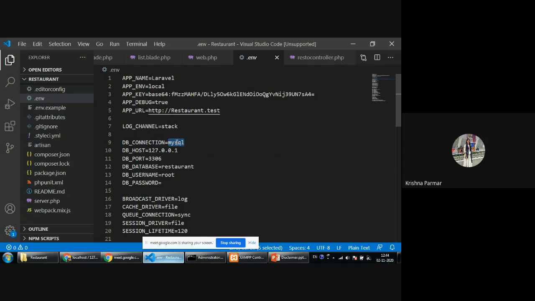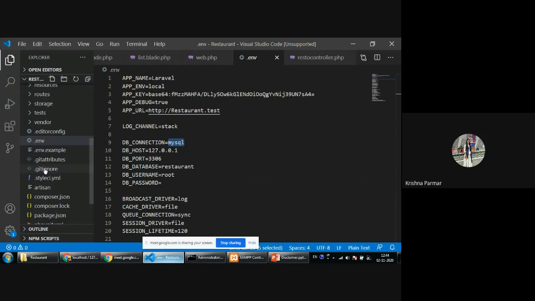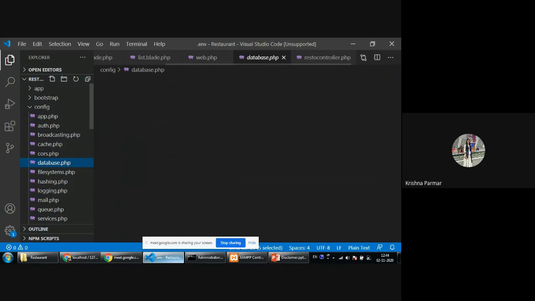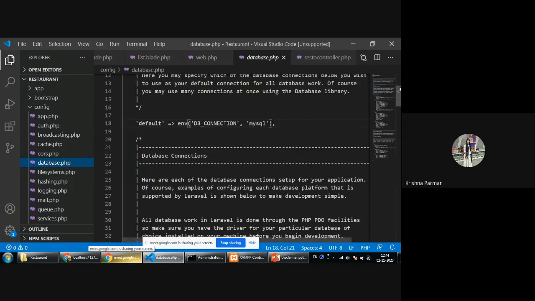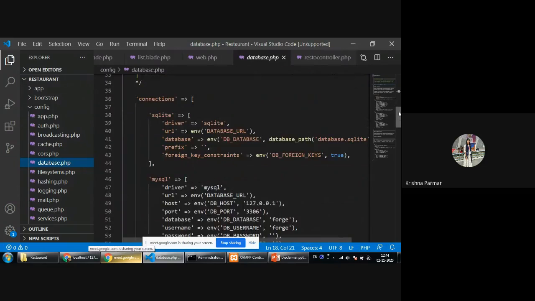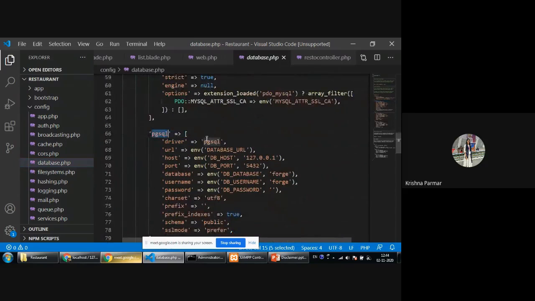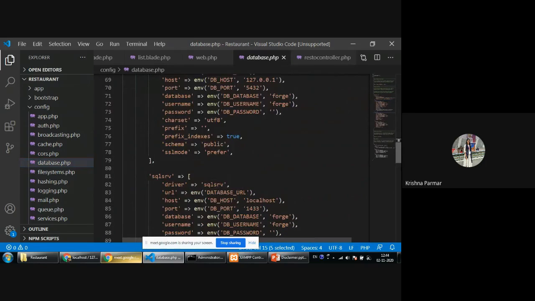And how do you get to know what different kinds of databases are supported by your Laravel? You just go to the config folder, go to database.php. You will see here the different supported databases. First is SQLite, MySQL, then PGSQL and SQL Server.